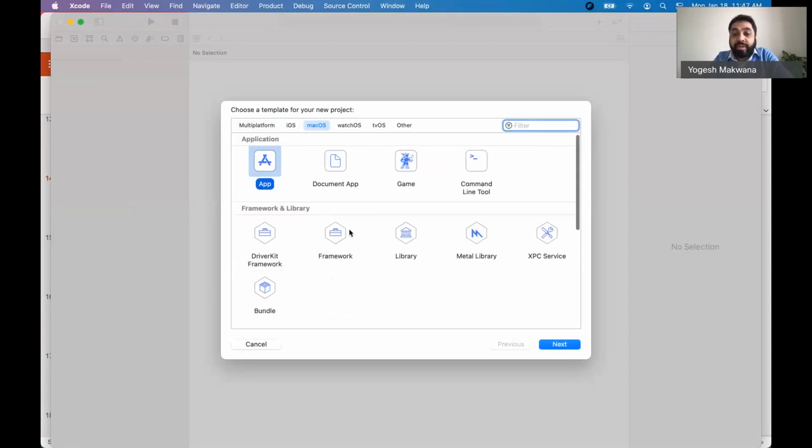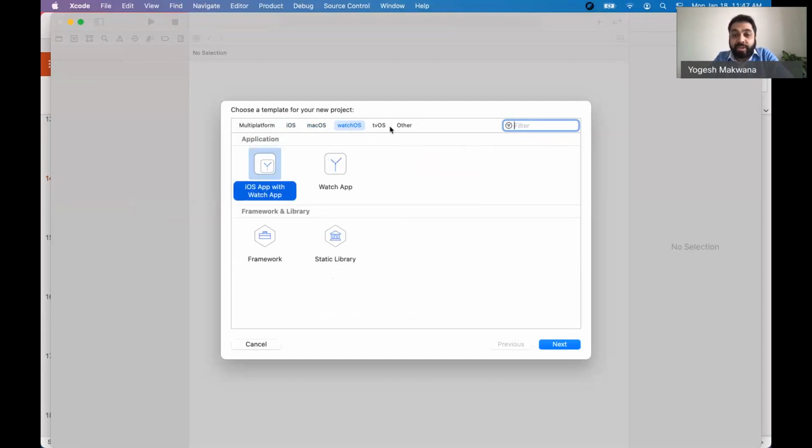So if you're creating apps for the Mac operating system to run on the computers, watchOS for the Apple Watch, for Apple TV, and other types of app. And of course, there are multi-platform apps that will run on several of these.